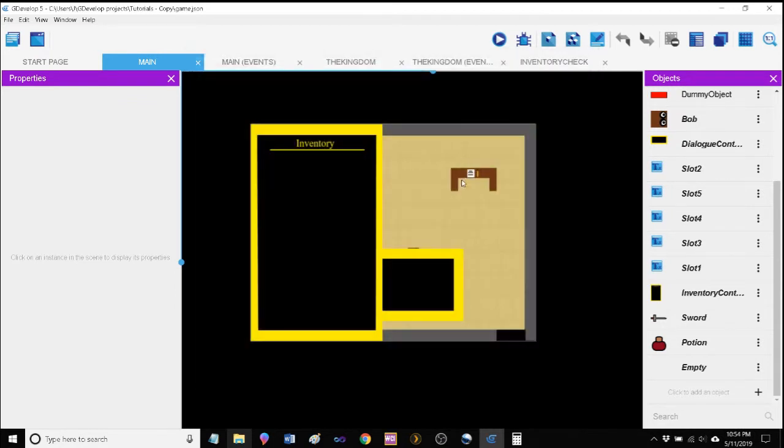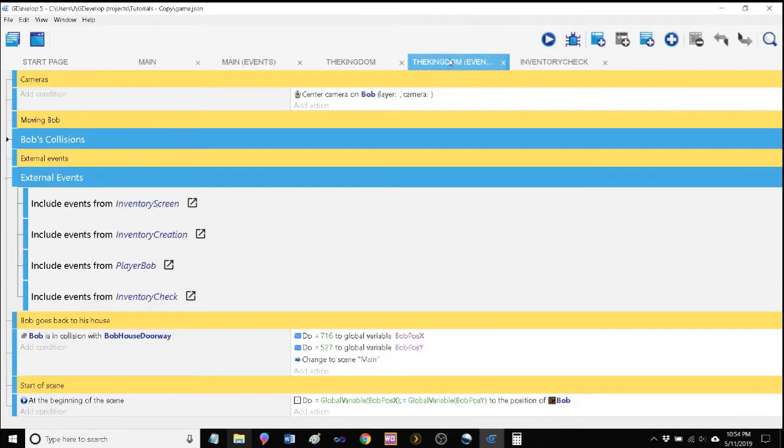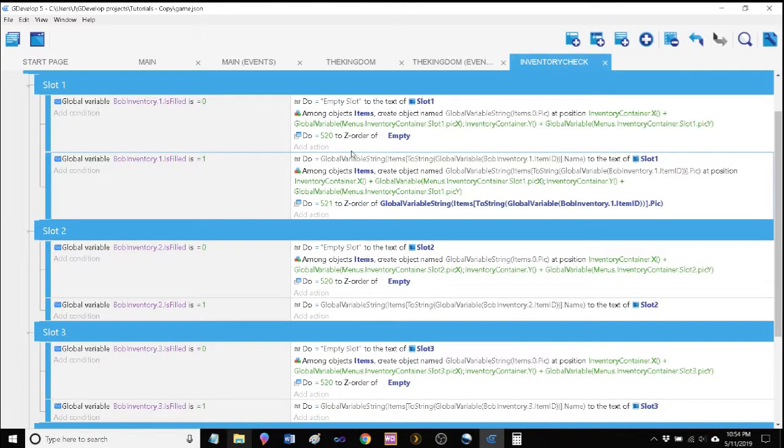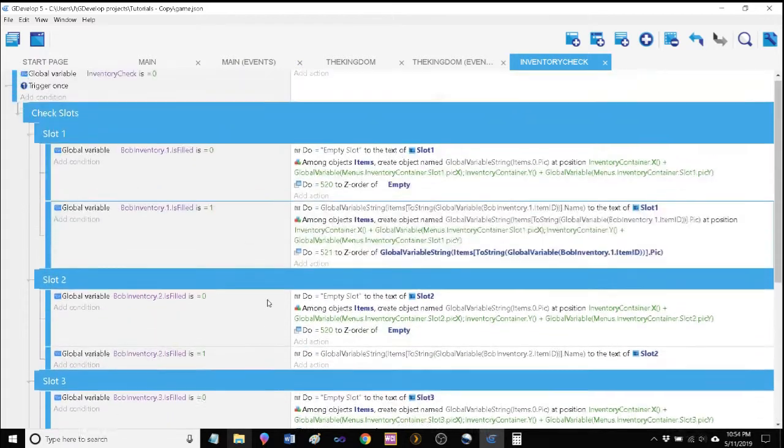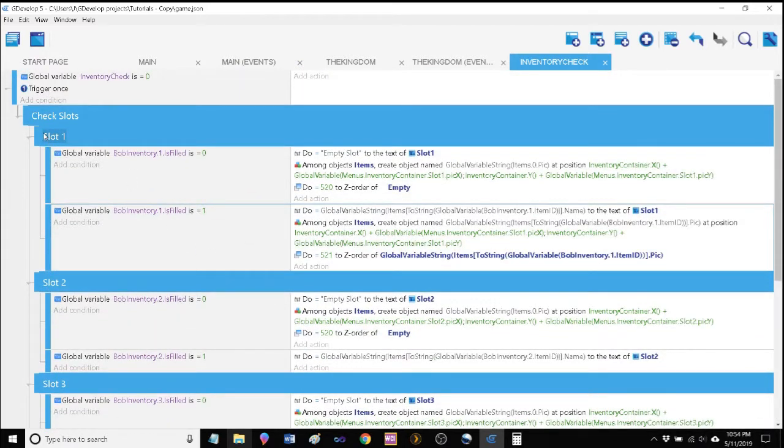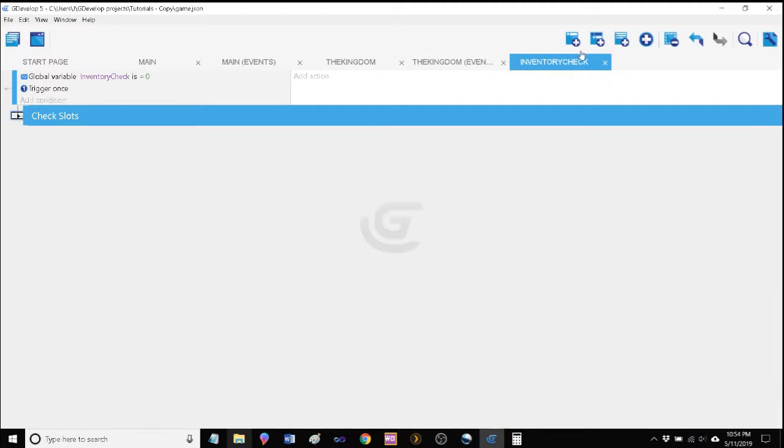Doesn't like it. You know, the Z order thing sometimes can get a little bit wonky here. Let's try something. Let's collapse this for a second.